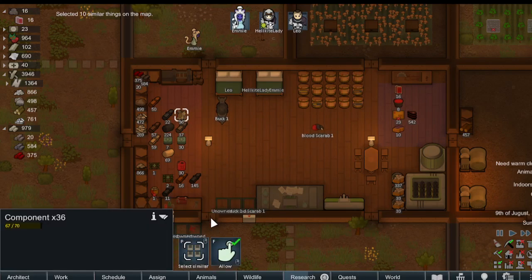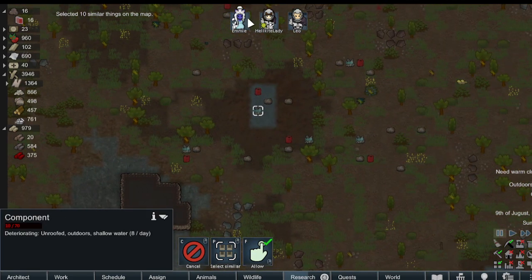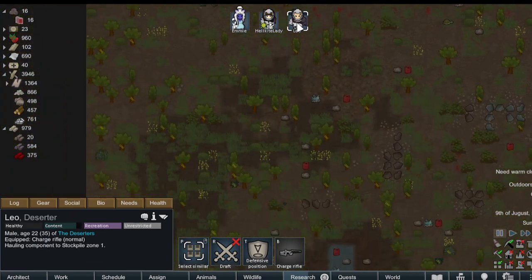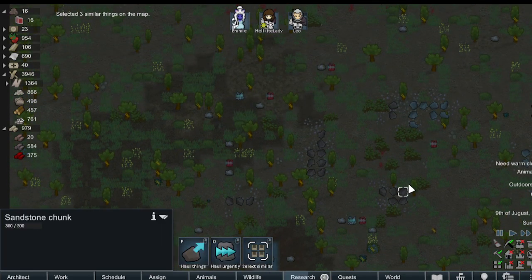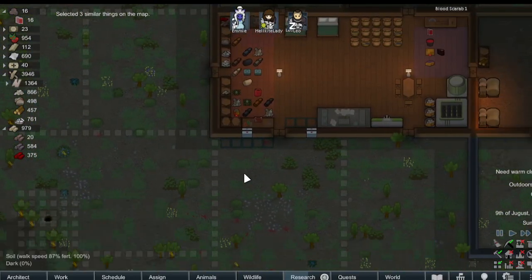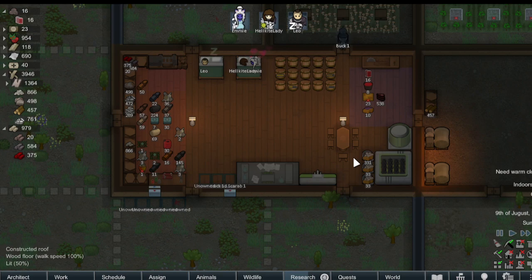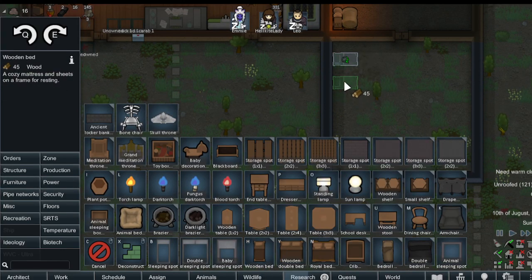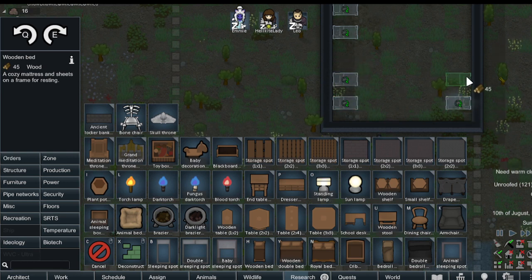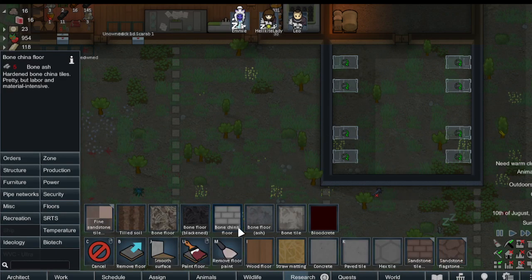Come on, haul the components in. There are times where you literally have components just wasting away. Okay, got most of them. Also, I'm gonna have them do an emergency haul of the camp here. I don't plan to have this many prisoners at once, but just in case there's a mission that requires it at some point.